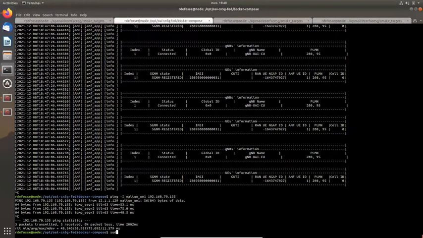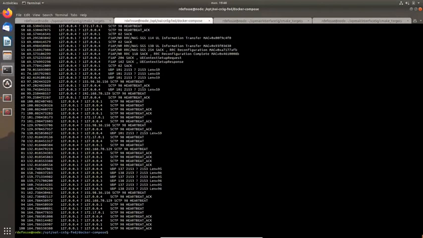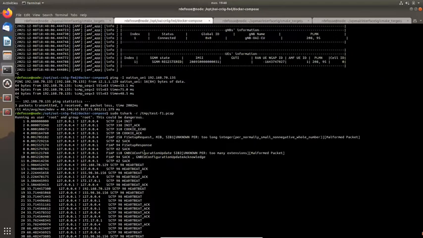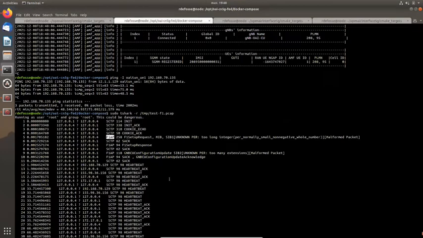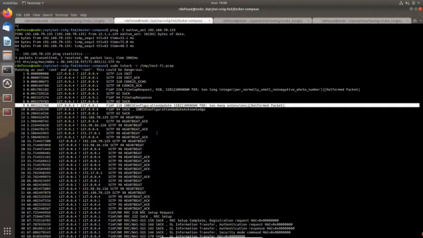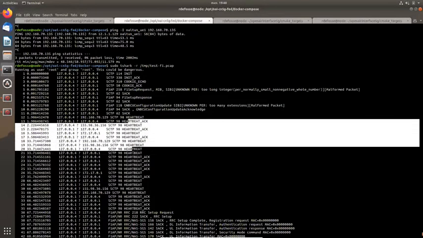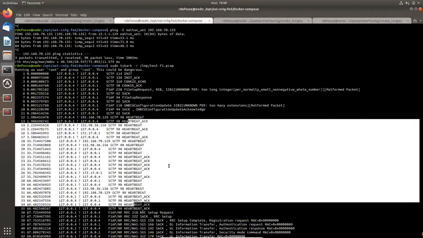And if I look at my tshark -r /tmp test, you should see the trace that Panos showed about. So the SCTP initialization, then the first F1AP messages between the CU and the DU, then the gNodeB, what you were talking about, the SCTP heartbeats.